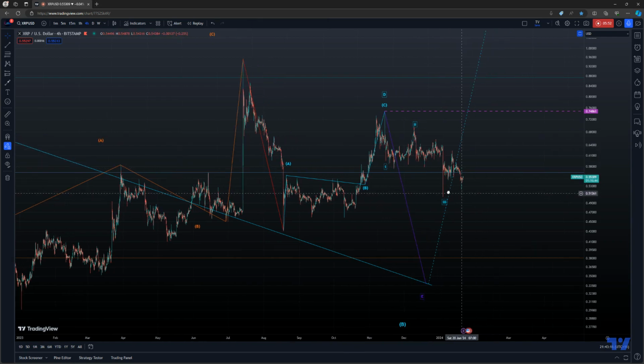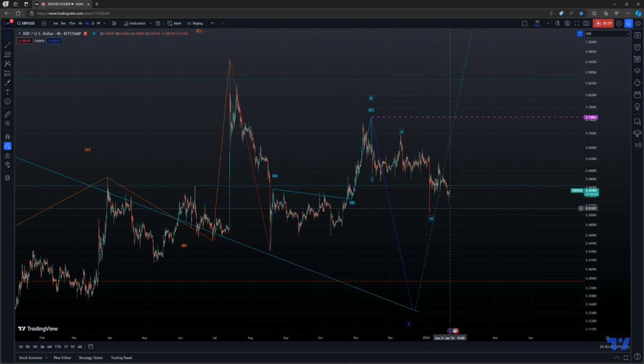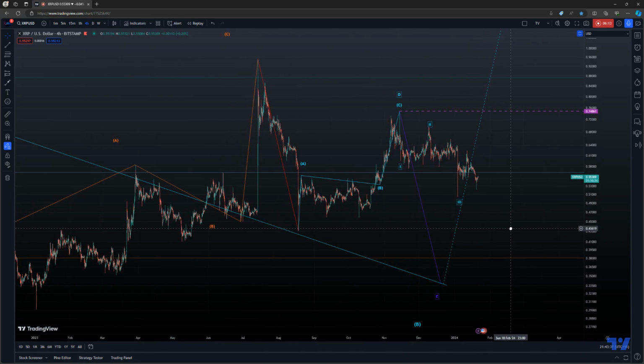So we're in wave 4 now. There's an A and a B, very similar to the XLM corrective portion here, but it's slightly in a different section of the move. I think it's in a wave 5 zigzag down for wave E. So it's slightly different, but still interesting in that it's a wave E. So it's still the same wave. It's just wave E was a bit larger in the XLM pattern. It's a bit different, the pattern.